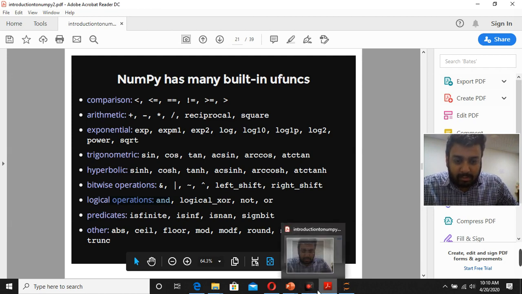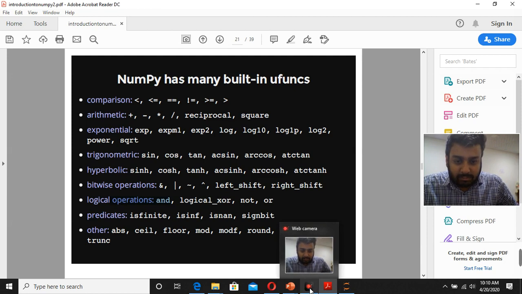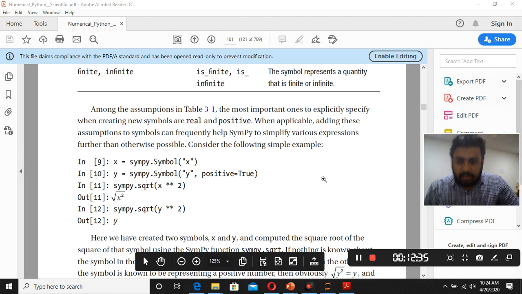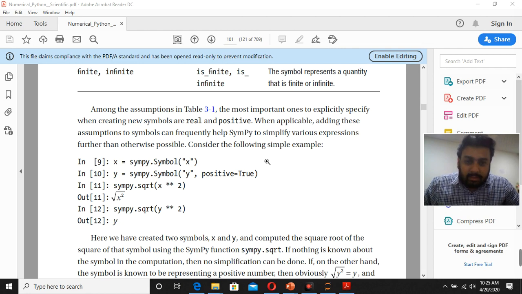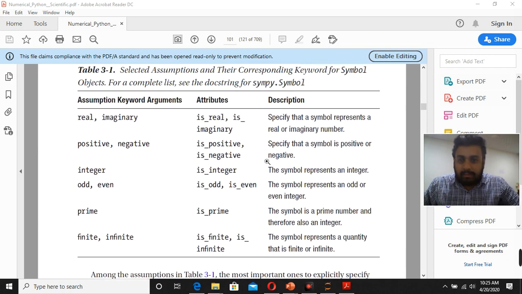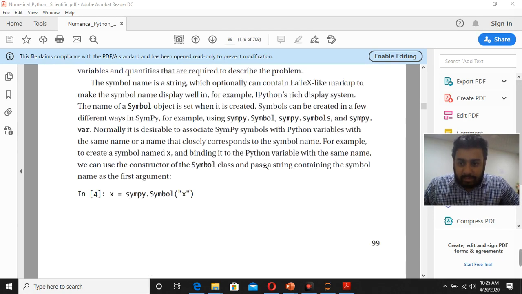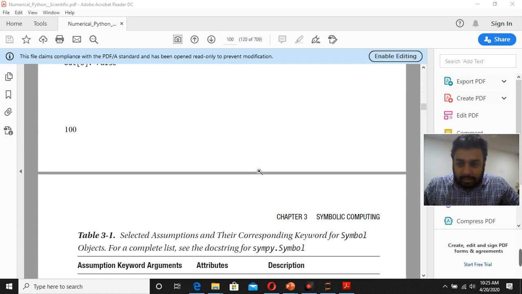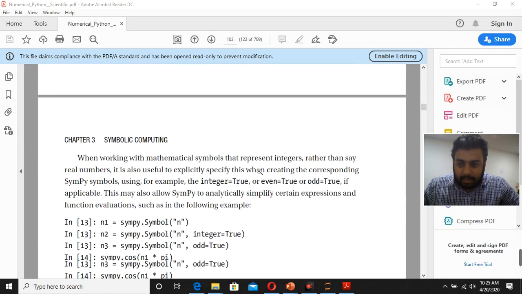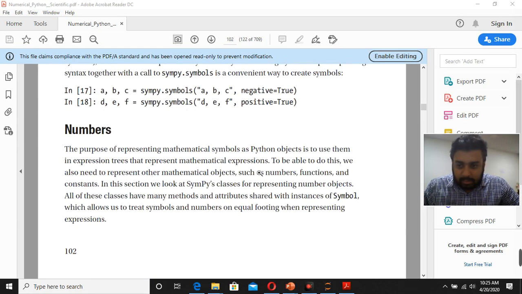We will see how it is going to help us in solving the differential equation, linear equations, and so on. Now, when we talk about differential equations or linear equations, the symbolic use, for example, how you are going to write x square in Python, or x square plus y square in Python. For that, we have a library. We call it SymPy, and we call it symbolic computing. So let's start with the symbolic computing and see how we can use it here.